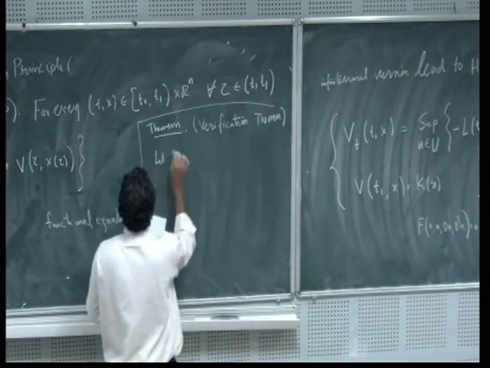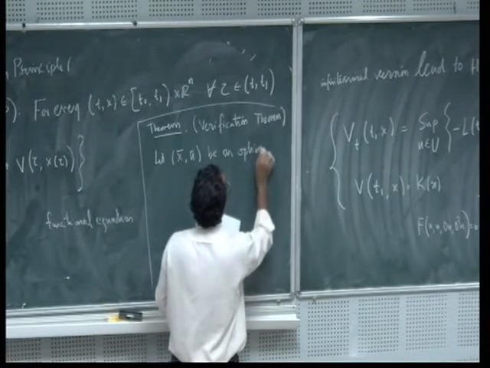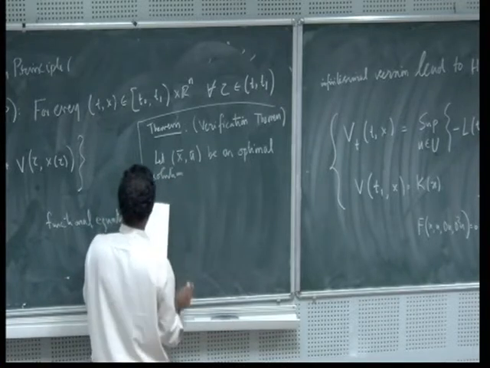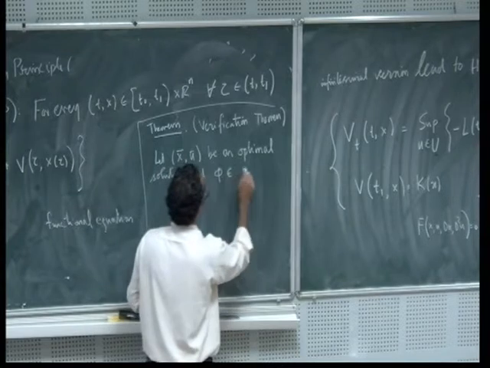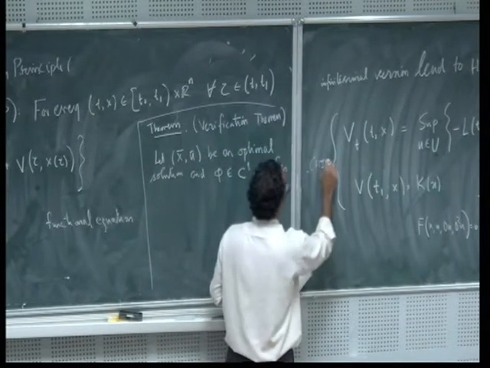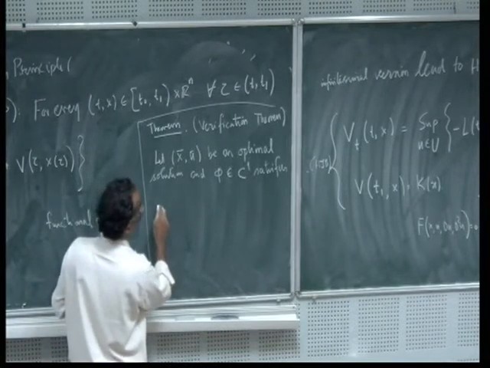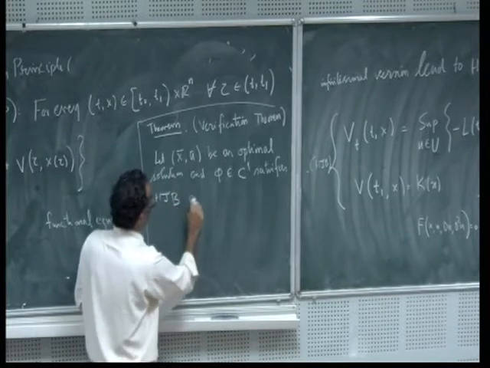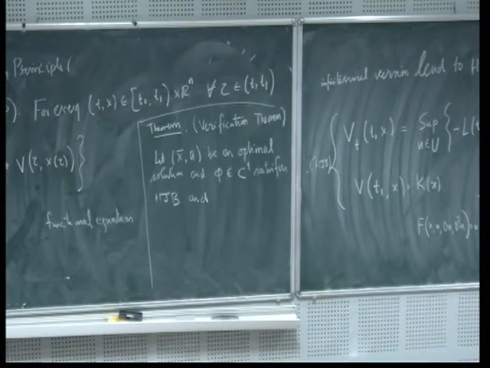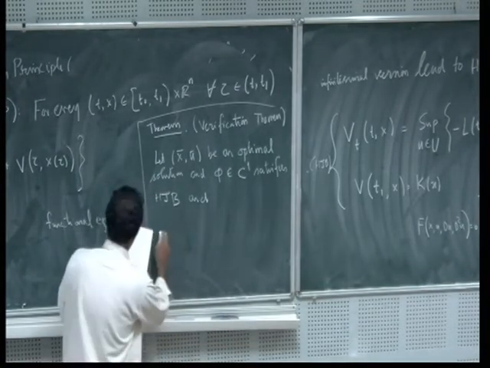Let x bar, u bar be an optimal solution to the ODE. We have an ODE dynamics already. And phi belongs to C1 and satisfies HJB. And that's not enough. It should also satisfy, you have to have some Hamiltonian behind it, a maximum principle. Because that you expect, right? The maximal principle is this one in this case.